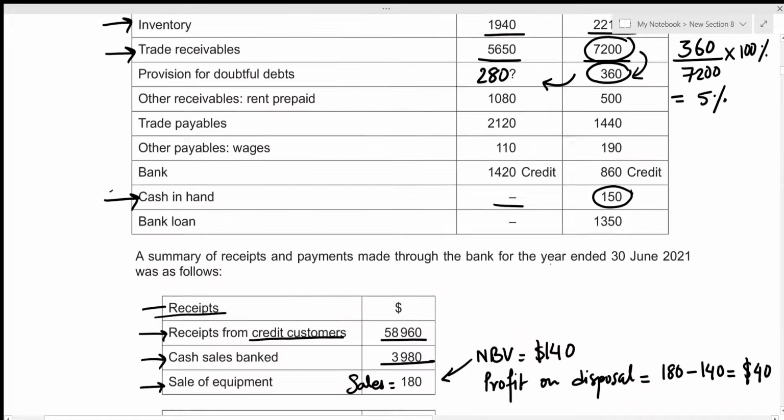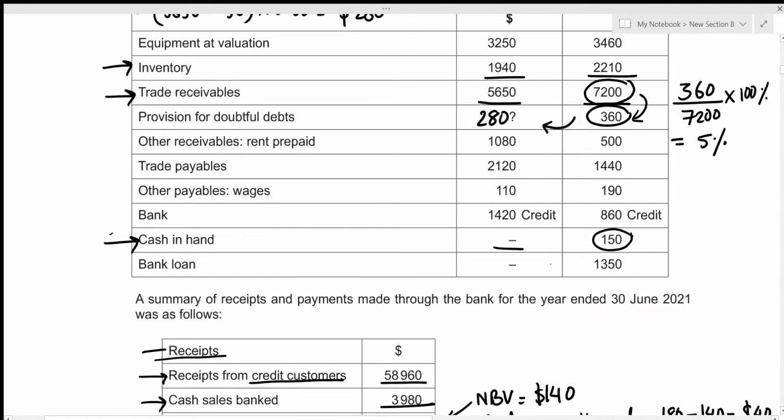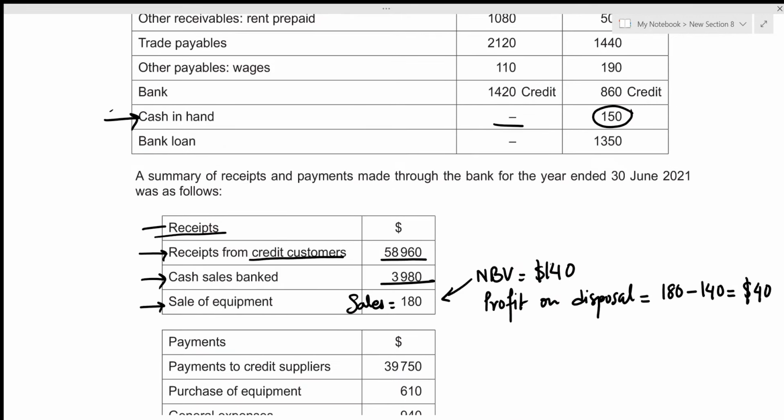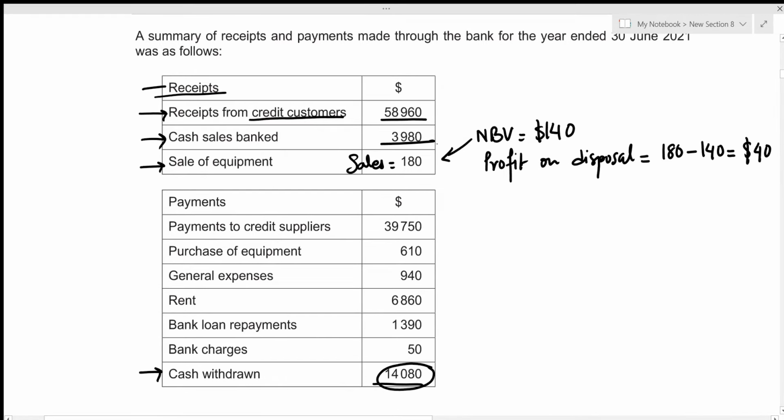So we are not given any heading stating purchases, which means that in order to figure out the amount for a purchase, we need to repeat the same process as we did in the first part in order to figure out the total revenue. All right, so in order to figure out the revenue, we subtracted the opening trade receivables from the closing trade receivables and added the cash sales and credit sales. Now we will repeat the same process for purchases, meaning that we will start with the closing trade payables. Then we will subtract the opening trade payables.